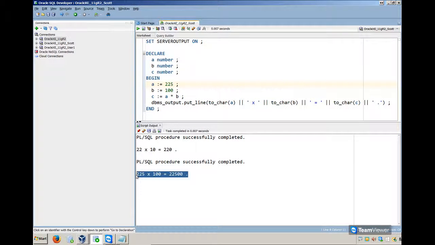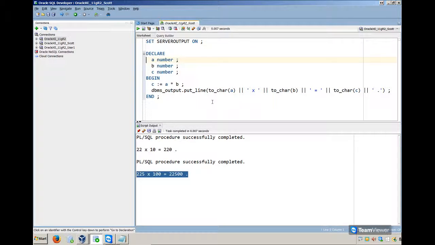Now, what if you don't want to assign them here, but you can assign them at the declaration level itself? So let's say, for example, we can also say equal to 100, and then assign to 25. That I'm assigning at the top level and calculating here and then displaying the result. So this is two ways of doing it.